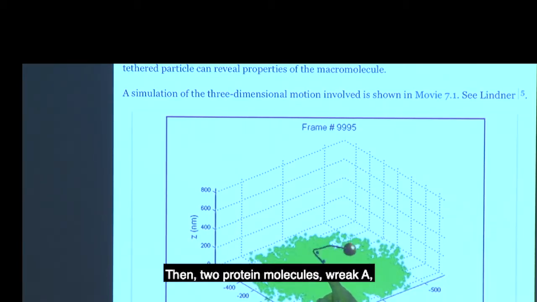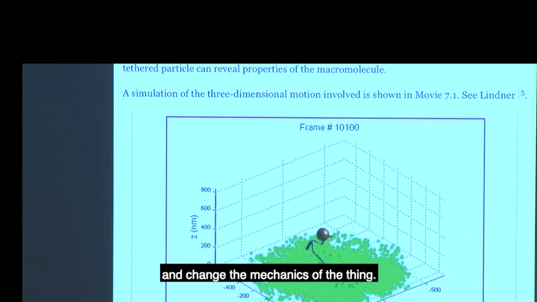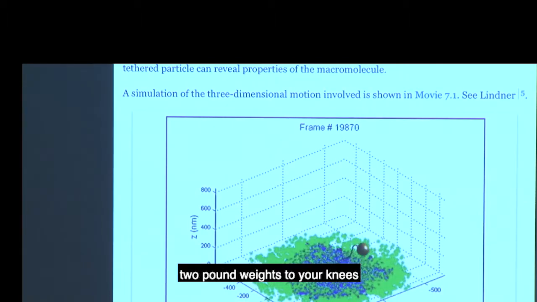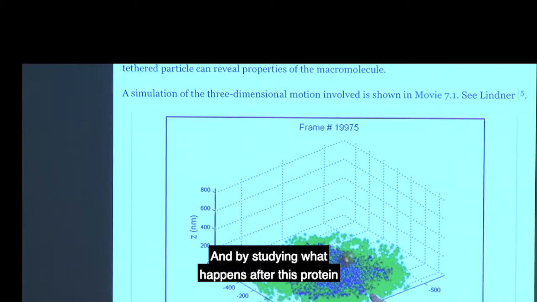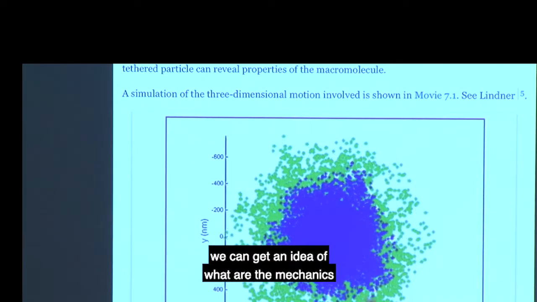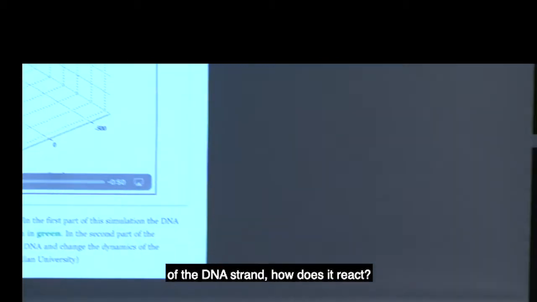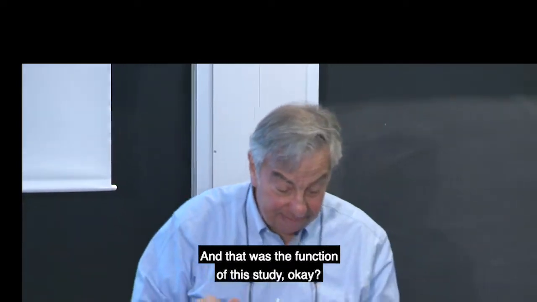Then, two protein molecules, Rec A, come and attach themselves to this DNA strand and change the mechanics of the thing. Like if you were running and I suddenly attached 2-pound weights to your knees, your run would certainly change. Well, that's what's happening here. And by studying what happens after this protein attaches itself to the DNA strand, we can get an idea of what are the mechanics of the DNA strand. How does it react? And how does it interact with proteins? And that was the function of this study.